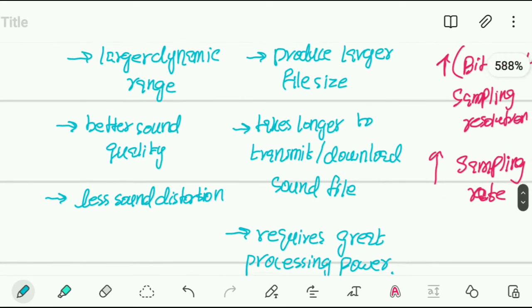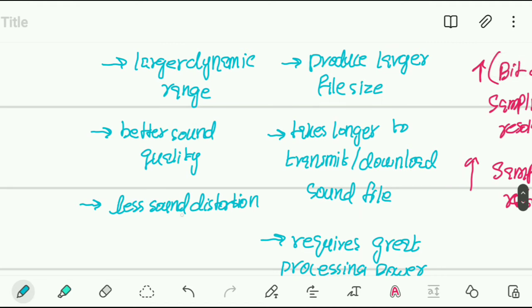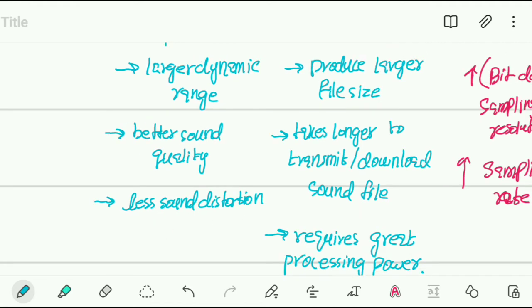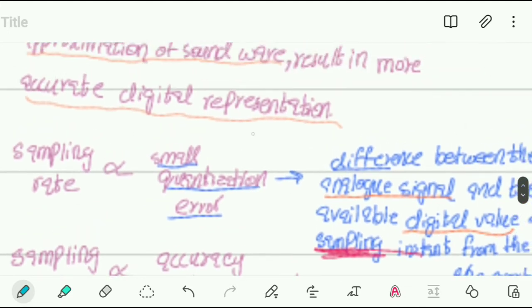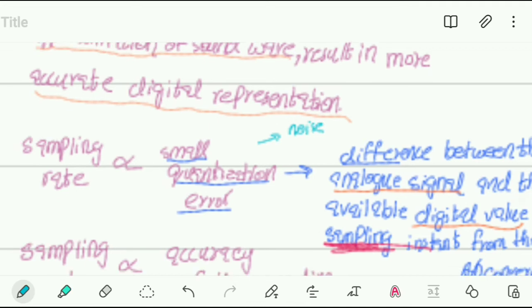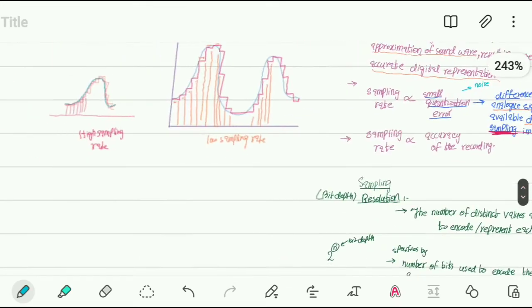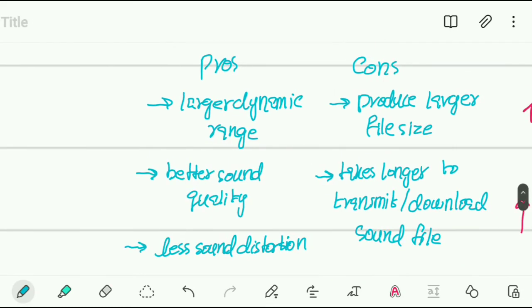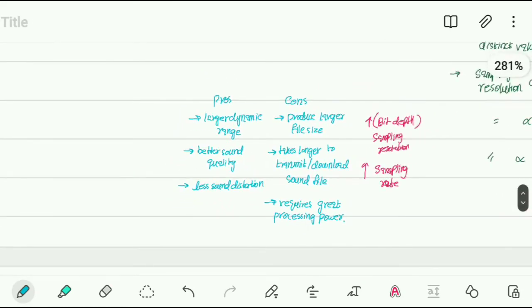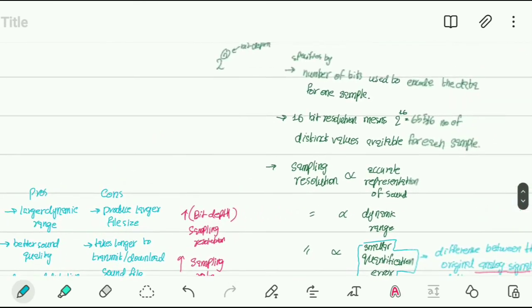As for the benefits, it has high quality sound, less sound distortion, less noise. One more thing I forgot to tell you: a small quantization error also means less noise, and a larger dynamic range. So this is sampling resolution and sampling rate.